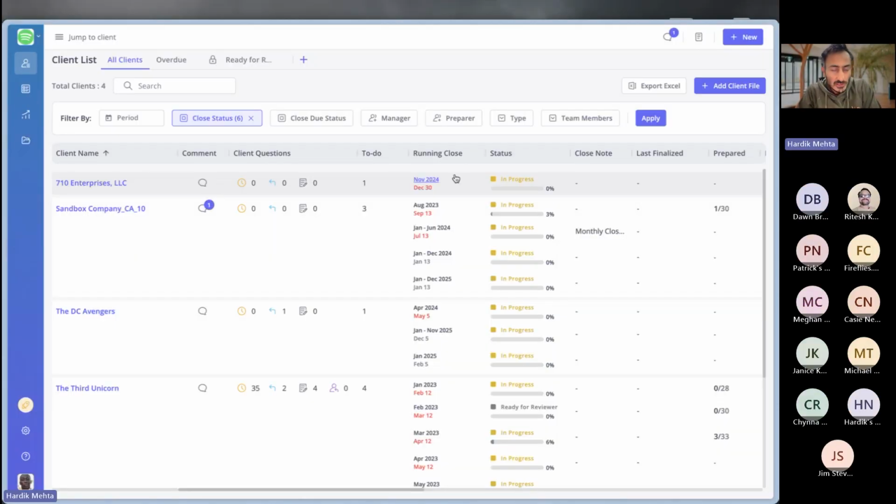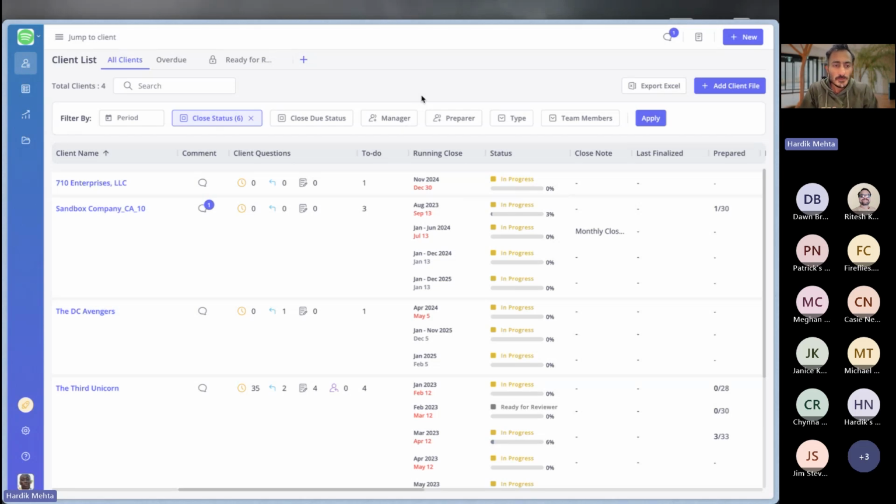The very first feature that we have rolled out is our reporting module, which we call interactive reporting. Until now, we have primarily been focusing on automating the review process and expediting the close process. But the last step is to send out the financials package to the client. For that, you might be using QuickBooks or Xero's default reporting, or some third-party application to prepare the reporting package.